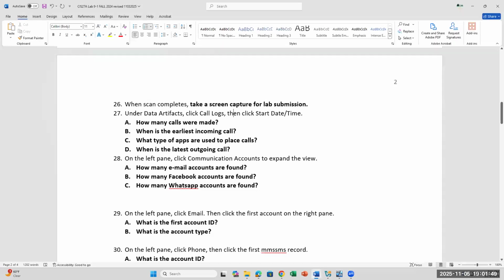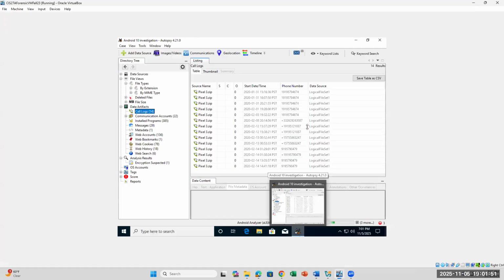And then what's the earliest call? So if you want to sort it, you can simply click this right here, right? Or you can manually determine that. And then we can do ascending or descending. So if you're looking at the chronological order of the time and the date, you can set it up that way. So January 31st, that was the earliest, right? And then you have like 316, and it shows the phone number.